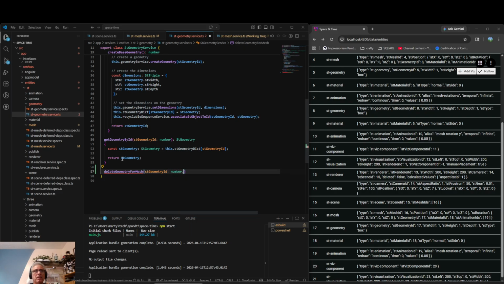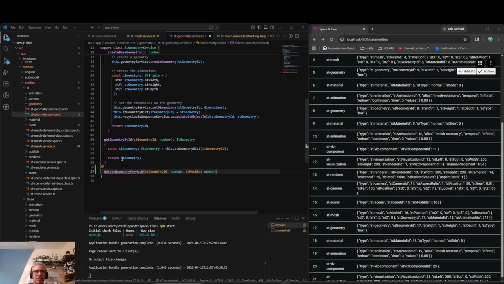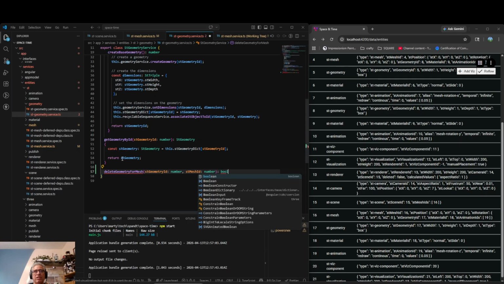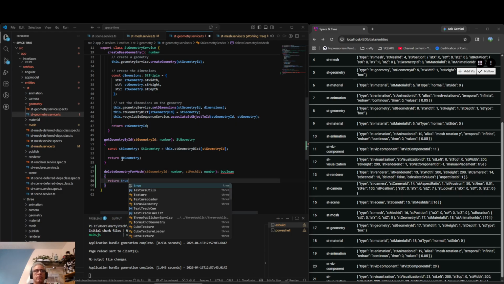We're going to get a mesh ID, which is a number. And this used to be hard for me to do, right? Now I just do it like it's nothing. And then this is going to return a Boolean. And for the moment, I'm just going to return true, just to make that little red line go away.